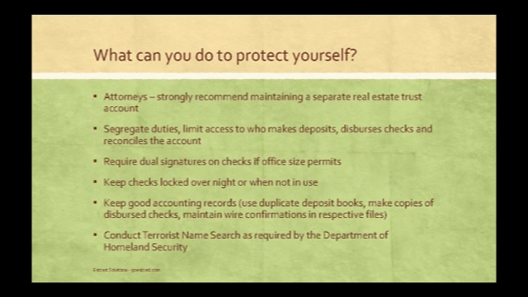If you're an attorney, strongly recommend maintaining a separate real estate trust account. Auditing will now start happening over and over again, and if you have real estate and non-real estate matters commingled together, I'm here to tell you that the underwriters are going to want to look at that trust account. So keep a separate real estate trust account. Also, segregate duties. You want to limit access: who can make deposits, who can disperse checks, and who reconciles the account. Require dual signature. If you have the ability to have dual signatures, that's great. It's a second set of eyes to make sure everything's proper.